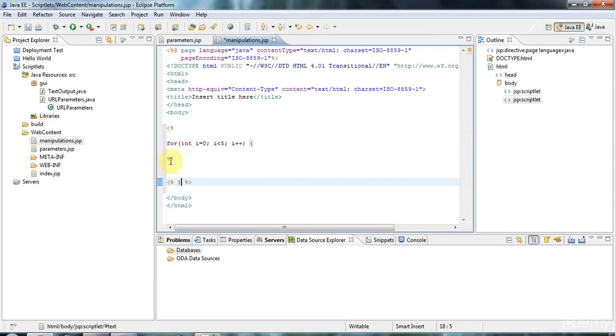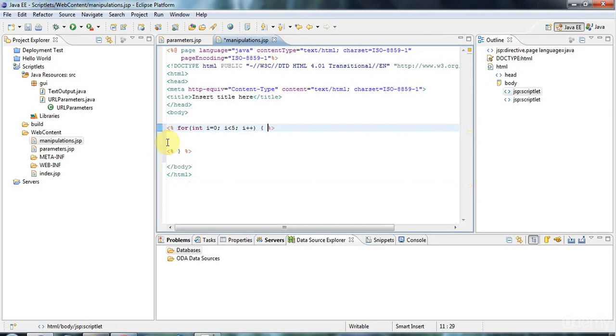Now in the middle here, in fact maybe it will be clearer if I just put this on one line like that. So we've got two scriptlets starting and ending a for loop, and in the middle let's just put some HTML and see what happens to it. Let's have some proper HTML actually.